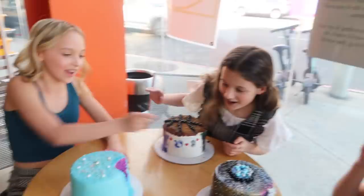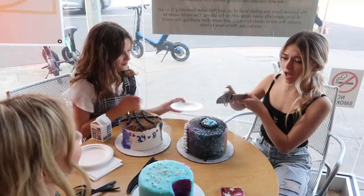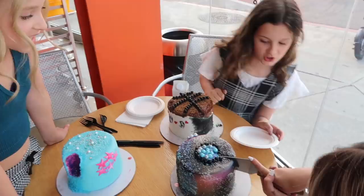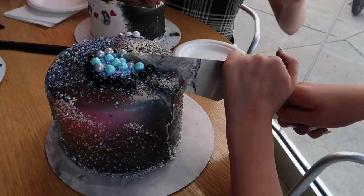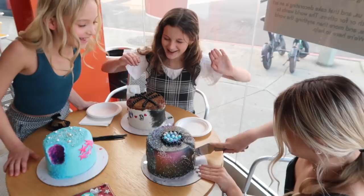Yours is really good. So now we're gonna attempt to cut our cakes. Can someone do it for us? You're supposed to cut, like, you got it. It looks good. No, it looks good. It looks really good. You got it? Oh my god, wait. Okay. Now you cut from another angle. You got it. Is it gonna work? Here, get your plate. Come on. I'll hold it.